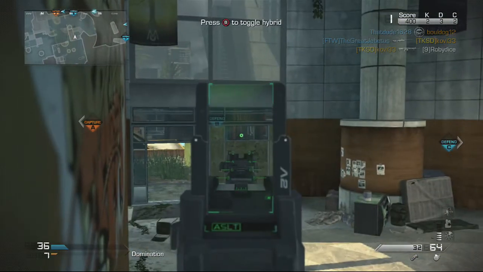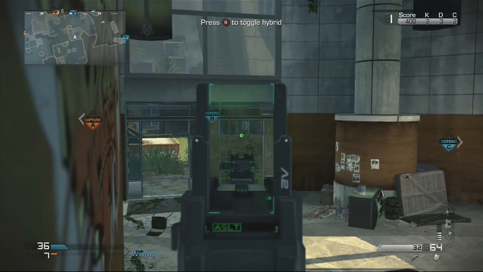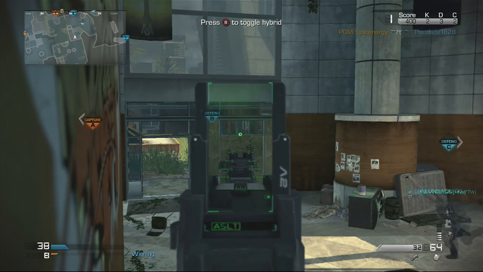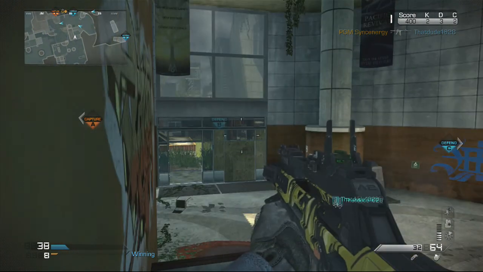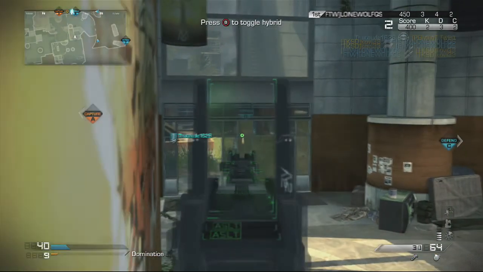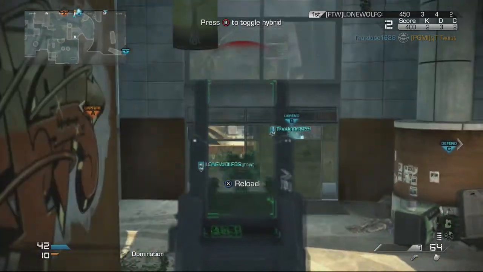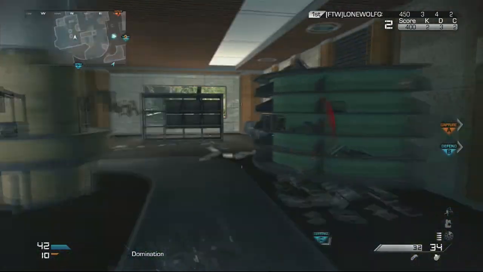The only underbarrel attachment is the grip, and I'm going to talk about it after. The three others are the flash suppressor, muzzle brake, and silencer. The flash suppressor isn't really needed because the gun has good accuracy and it's pretty good overall without it.